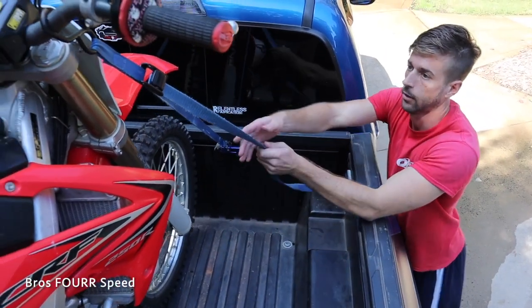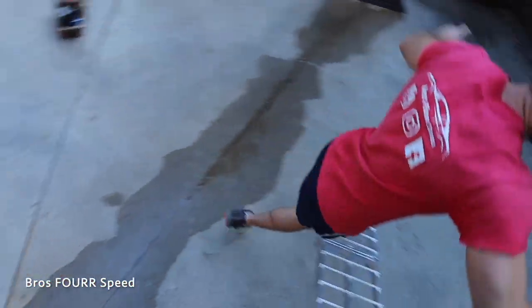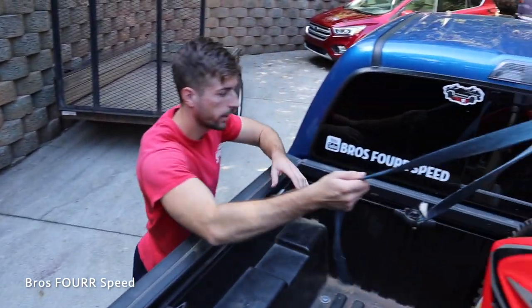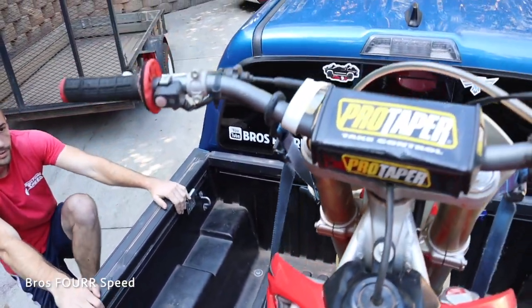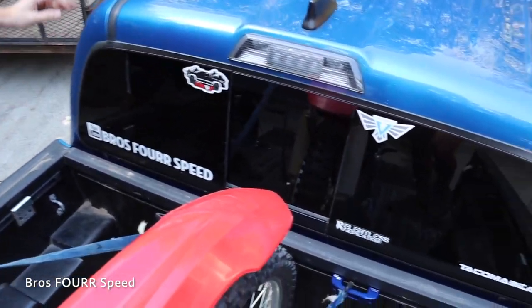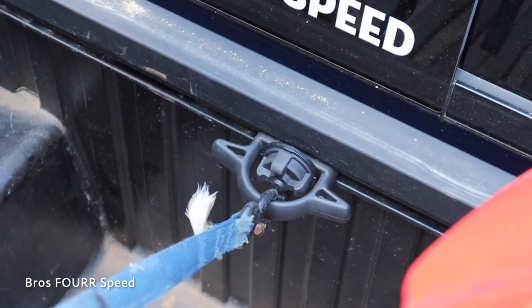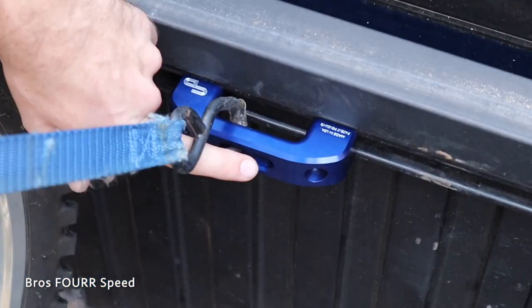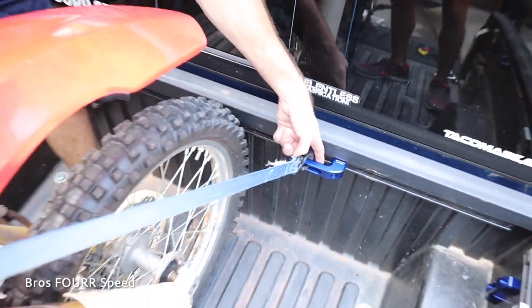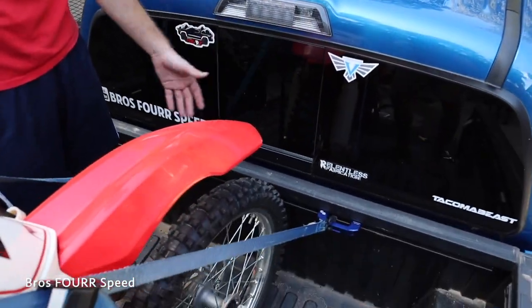With the bike up in the truck now, I'm going to snug it down and we're going to shake the bike to see how the tie-downs react. If I was actually towing this I wouldn't have the hooks this close together, but we just want to demonstrate how they react with the straps. By shaking the bike, look at all the movement and flex on the factory hook. Now moving over to our new tie-down hooks — there's no flex on that at all. That makes me very happy when I have my 400-pound motorcycle on the back.